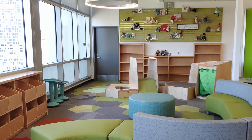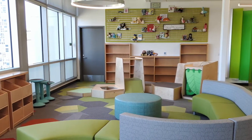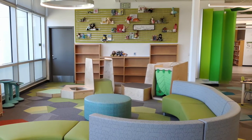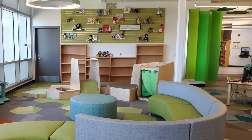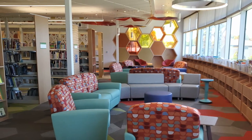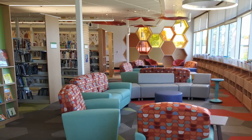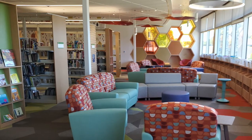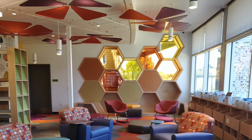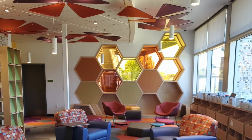Our first floor is dedicated to youth. Our children and family area is absolutely one of our favorite places in the library — a space for story time, music and movement, and other programs devoted to children. It has lots of beautiful light, vibrant colors, and a collection of picture books, chapter books, and graphic novels. The honeycomb windows and graphic flower overhead bring our ecological and nature theme from the outside inside.